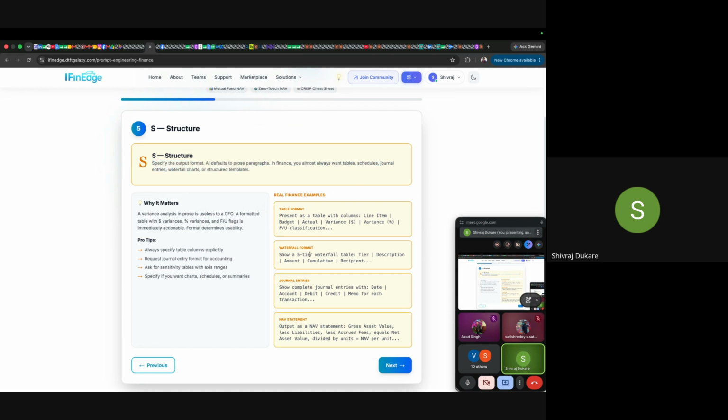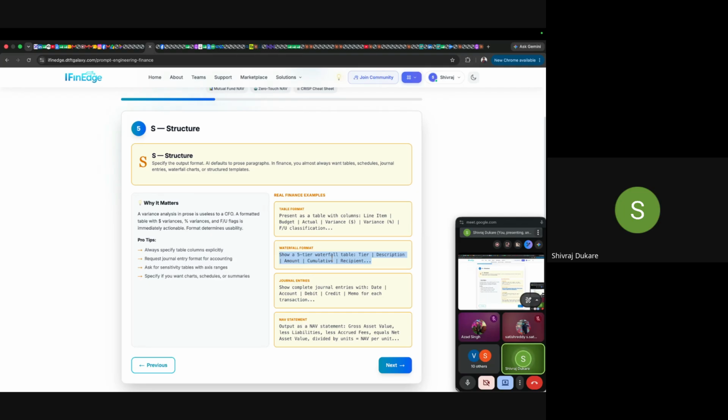So here, let's say you're asking AI to build a waterfall model, then you should define how you want it: amount in USD or INR, whether to apply cumulative, or maybe you are also looking for a description, or you want everything in a table. How exactly you want it, you should define it. If you ask AI to take care of everything, then as I said, it might hallucinate and provide a different outcome which you might not be happy with.